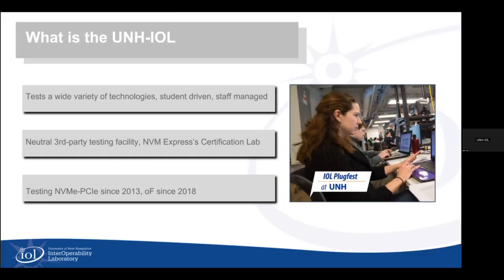First, what is the UNH-IOL? Some basic information about us for those who are unfamiliar. As the name suggests, we are a business under the University of New Hampshire. As a result, our primary workforce, which is those who run testing, develop scripts, build hardware, and interact with our vendors, are young engineers or students learning the ropes and building new connections, which is a great thing for them, for us, and for you too. Of course, with learning, there are some mistakes made, but it's all alleviated with staff engineer management, with several distinguished engineers and members of large standards bodies throughout the lab.